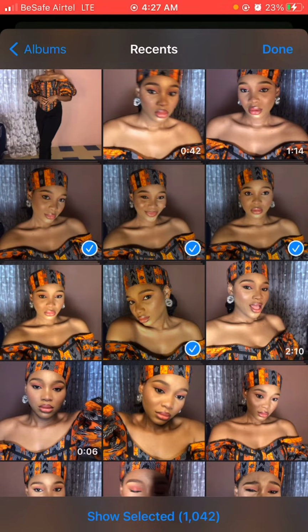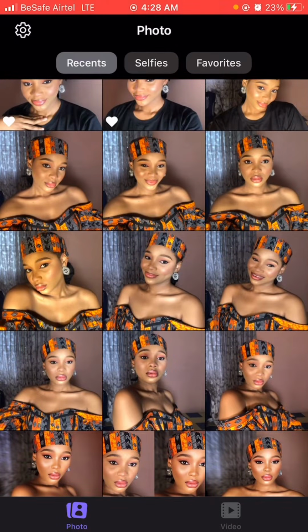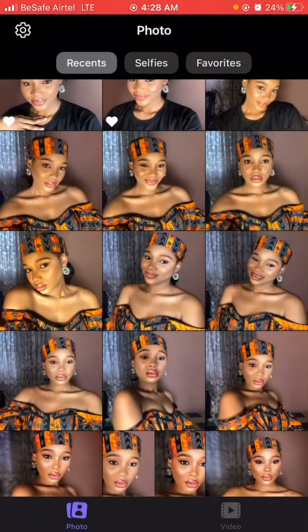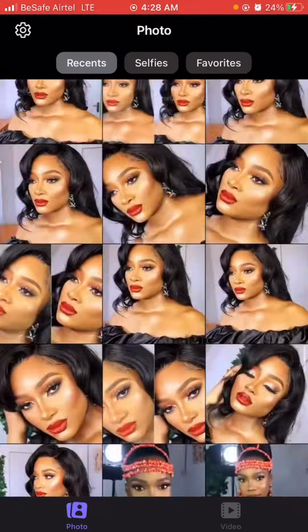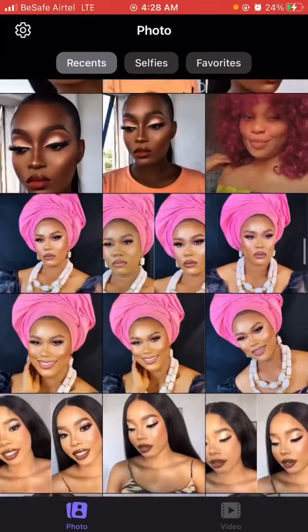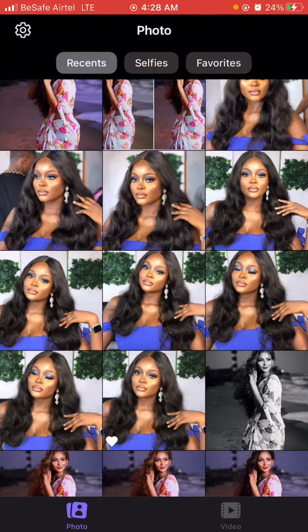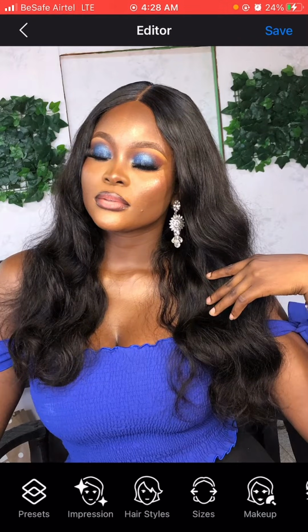Okay, say we pick this. Done. The picture should be one of this. Okay, this is the picture here. But I'm not editing this one. So I'm going to scroll up because I have a picture I want to work on here. So I'm going to search for the picture. It's taking forever. Okay, I think I want to work on this. Okay, I want to work on this.